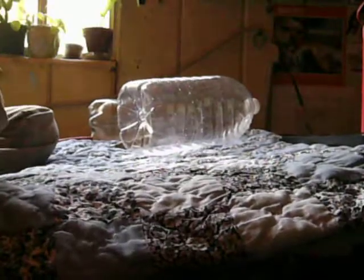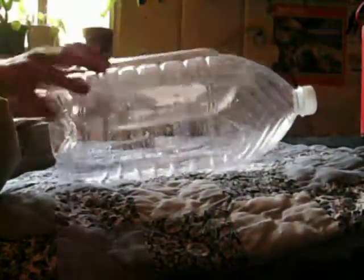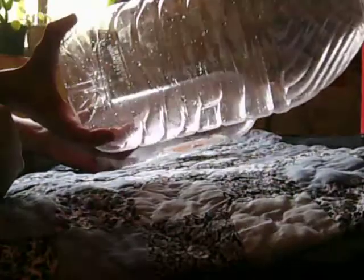I'll show you how to do it. Like I said, you get any pot you want or bottle. I usually use the 1 gallon water jugs from the store. We usually get them from, say, the 99 cent store, Dollar Tree, anywhere.